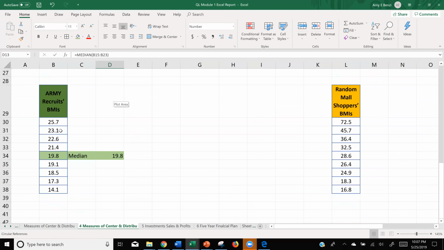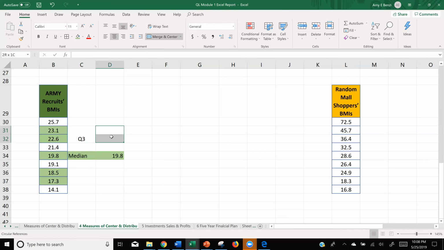Now, what about our Q1 and our Q3? My upper quartile comes from these two numbers right here, and my lower quartile is going to be the average of those two numbers, because that's the center of the upper and the center of the lower. So here I am going to select these two cells and merge them, and type in Q3.